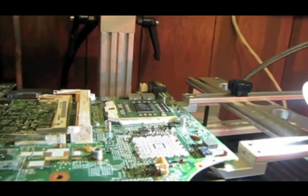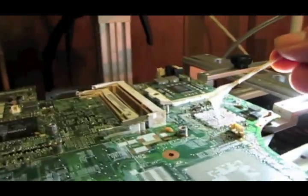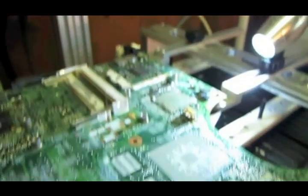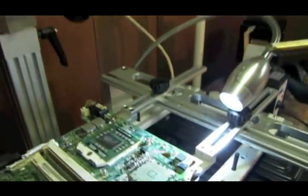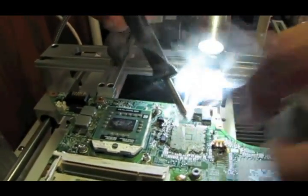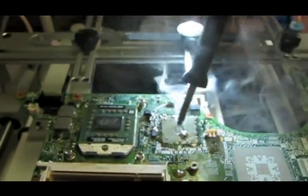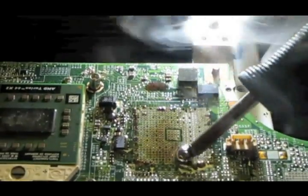So let me move the top nozzle out of the way. We'll put some flux right here, and then use my soldering iron. I've got to melt some leaded solder until I get a ball going. Then basically we just move this ball around and pick up as much of the excess solder as you can off this board. Try not to leave the ball in any one place for too long.